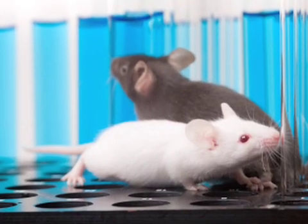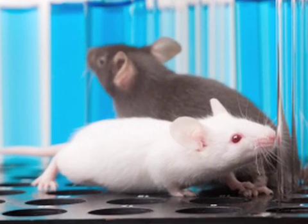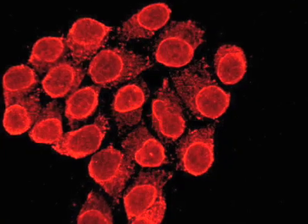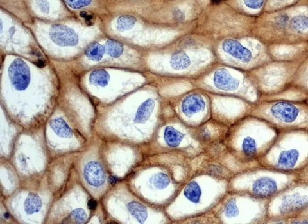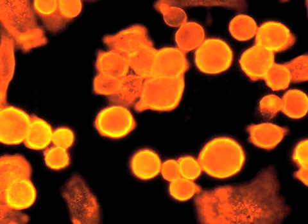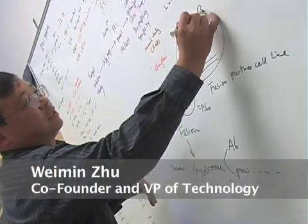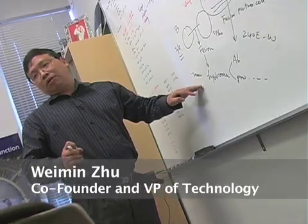Mouse is a good animal to make antibodies, but not the best. The rabbit is the best. It's hard to make monoclonal antibodies against mouse targets using mouse or even rat systems. The rabbits have a much more complicated immune system, so it's possible to get better quality antibodies in a rabbit than in a mouse. Ten years ago, when I was working at UCSF, we made a new rabbit tumor cell line. Then we had rabbit monoclonal technology.